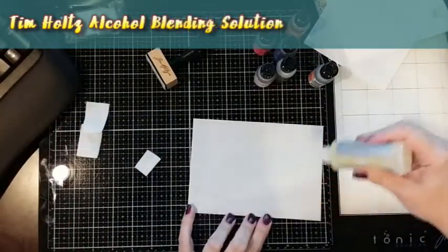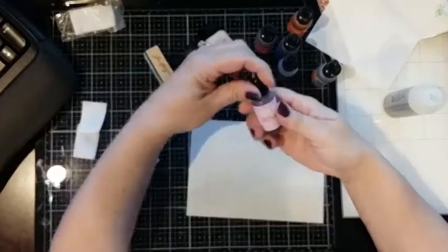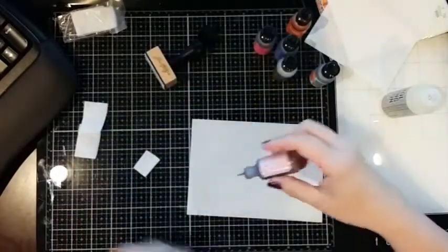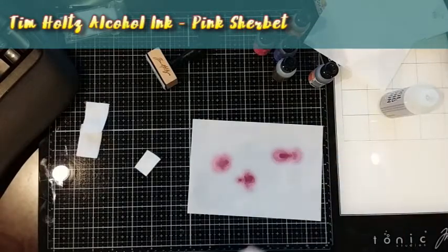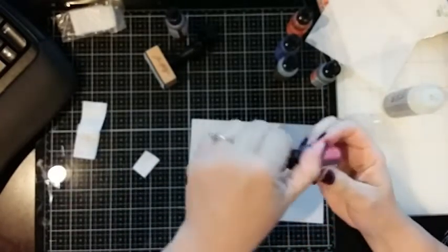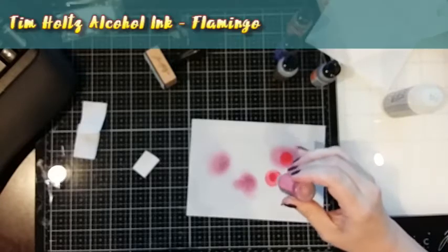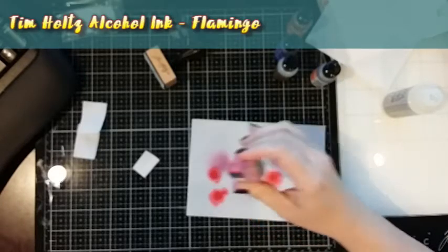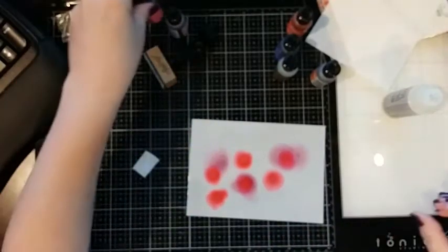So I'm starting off by squirting some of the Tim Holtz alcohol blending solution down, and then I'm adding some different colors of alcohol ink, starting off with the pink sherbet. I'm planning on doing this as a Valentine's Day theme, so that's why I started off with some of the pinks first. Now I'm adding some flamingo. I really like that color. It's kind of a bright pink color.